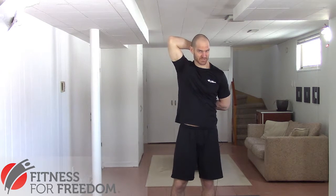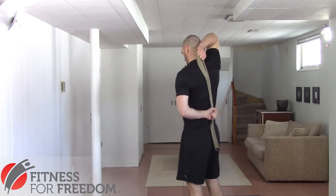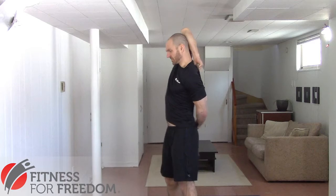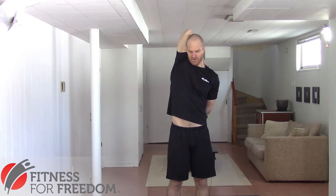Okay, and for most people, this is actually going to be very challenging, and you'll probably feel a very strong pull. Okay, so now once we've done that a couple of times, we're going to take this bottom hand, I'm going to release it a little bit so it's not pulling as much, and now I'm going to pull this top hand down. What that does is it gives you a good stretch through your tricep or the back of your top arm, and you're going to get a relatively strong pull through your lat, probably.